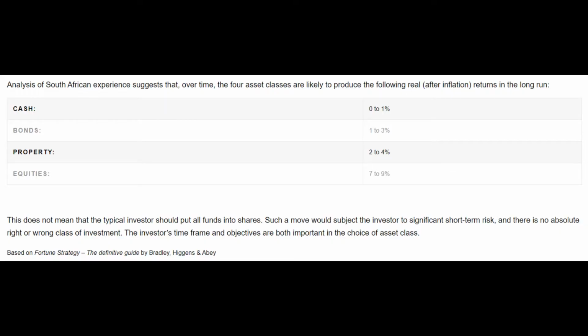So, as you can see, investing in shares comes with a lot of risk, but also has a lot of potential. And when you look all the way back to how the stock market performed since its inception, you can see that shares grew much more when compared to property, bonds, and cash over the long run. And that is the key when it comes to share investments. You need to be in it for the long run. Most experts will say for at least 7 years.